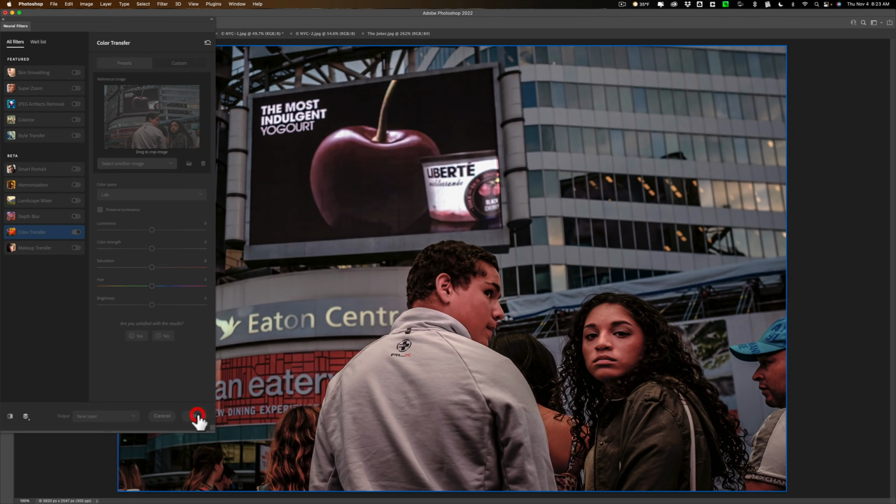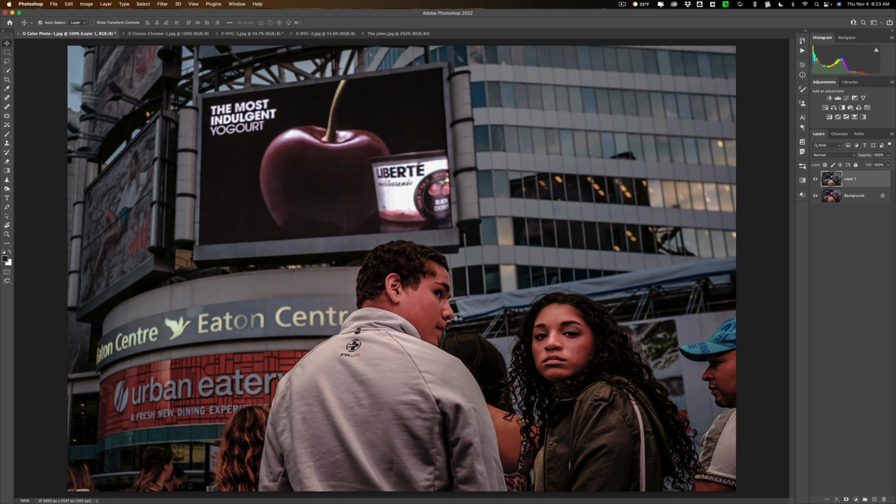How does it compare to the real Classic Chrome image? Well, here's our simulated image, and here's the original Classic Chrome. You can see the color is pretty close, almost exact, but the Classic Chrome image has a lot more contrast to it. But I mean, this really does get you in the ballpark, and it is in beta, and it is called Color Transfer, not really contrast transfer. So it's transferring the color pretty well, but it really didn't do as good a job with the tone. But you could tweak that from here and get it to where you need it. So I think it did okay.